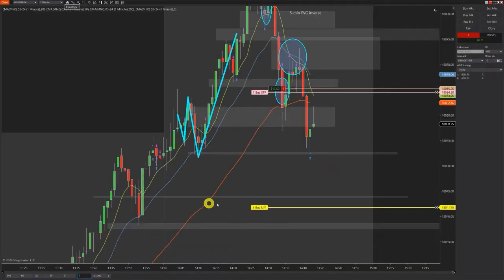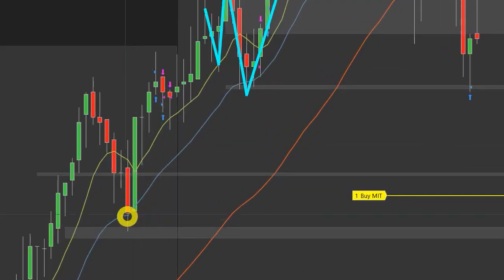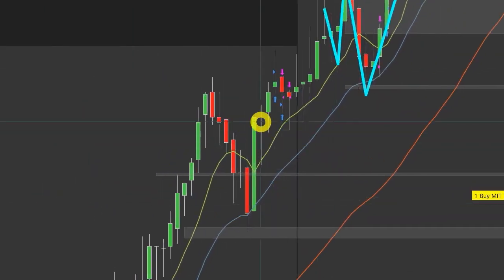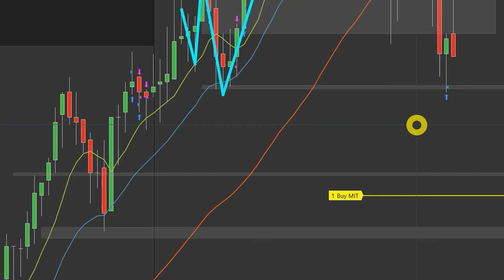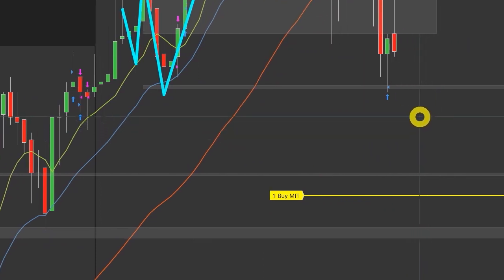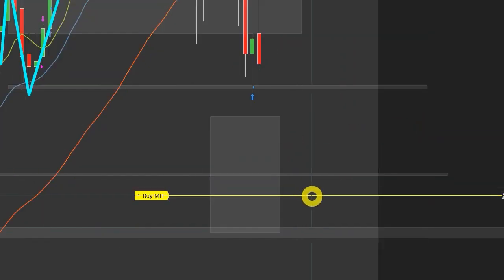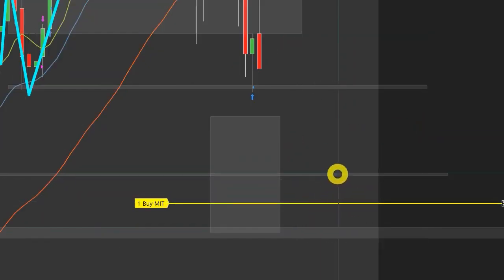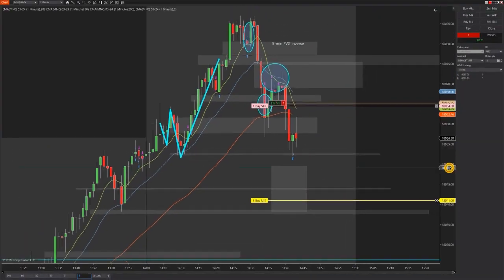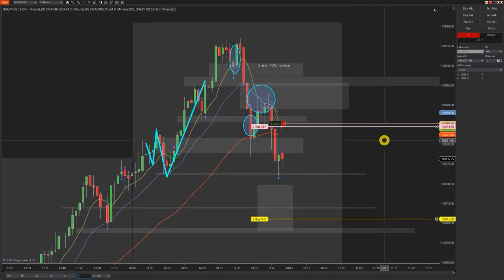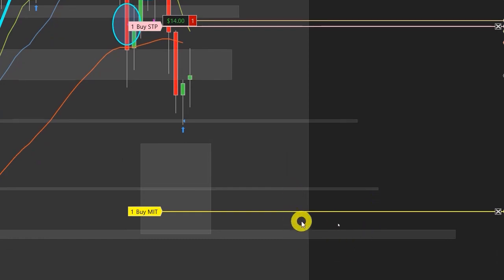I'm thinking, why not go down for the next layer down here? There's an order block, though. It could get stuck on that order block anywhere from here all the way down to the bottom of that. But I got it towards the bottom because what I'll do is I'll just trail my stop down. This is definitely what I was looking for. Now, hopefully it'll keep going down all the way until the end of the session, till 3 o'clock.